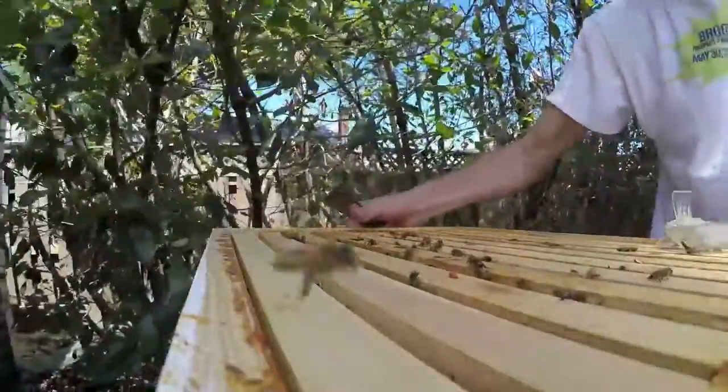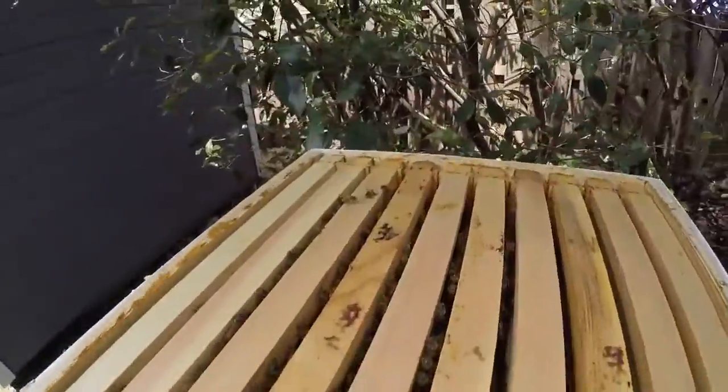Reassemble this hive. And I'll put the feeder on them and we'll be set.